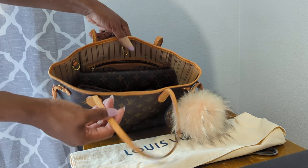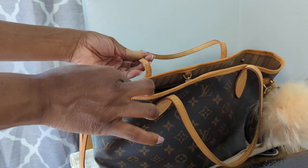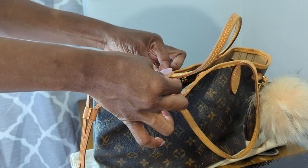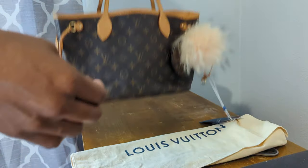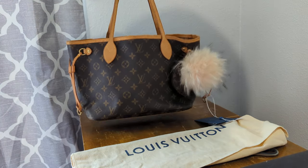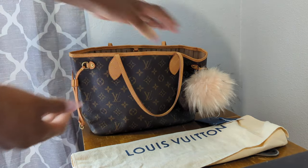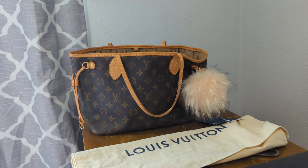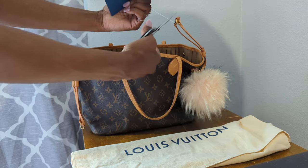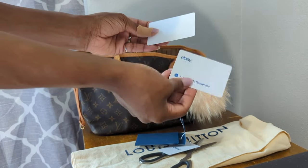Look at that — everything that I have fits in here. The only thing I noticed in the photos is that this particular strap is a little — not thin, but I still feel its sturdiness. I can tell I'm going to have to be very careful and not overload it, because my Neverfull GM straps did break because I tried to overdo it. But this is what I put in my Louis Vuitton Neverfull PM and I love it so much. I'm going to take these scissors and cut this off — it just tells me that my piece is authentic, and it comes with the authenticity card that I'm always going to hold on to and keep.